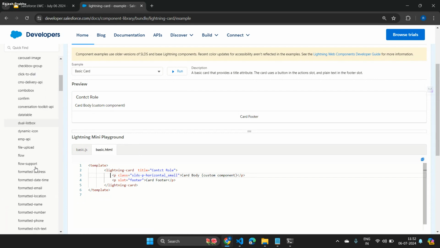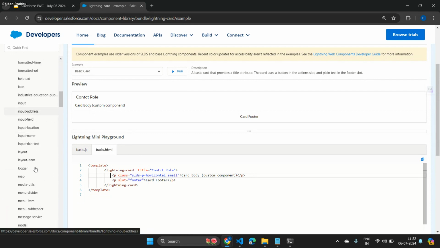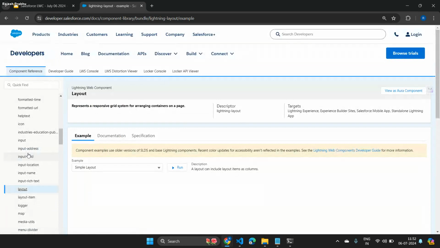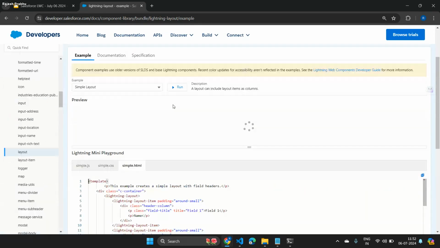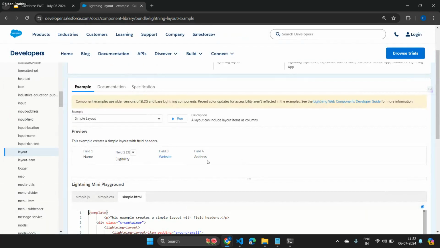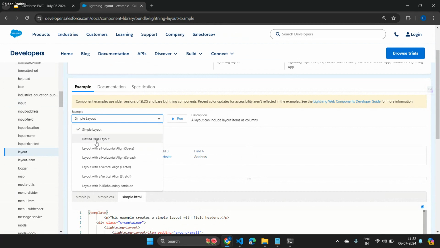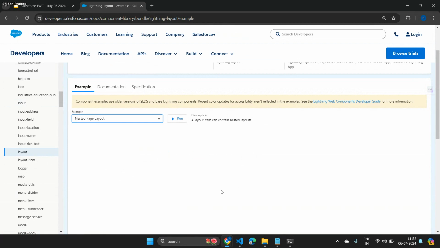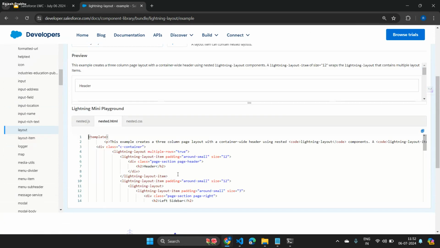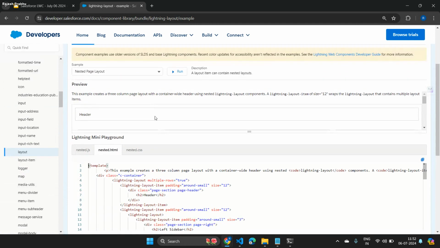I'm also going to use something called lightning layout, because I wanted to show this in a grid format. Something like this. There are some other options as well. You will see the code. Most likely we will copy the code and then make some tweaks in the actual production, the customer implementation. I'll use lightning layout item, and also lightning tiles together to get this done.